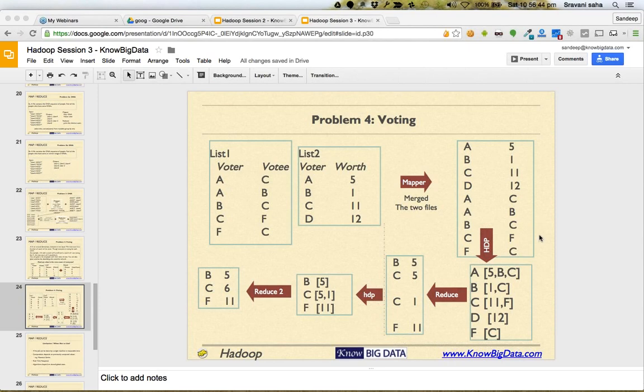All right. Do you know that this voting algorithm we are talking about is modeled on a very important problem? This particular problem, problem number 4, has been modeled on a very important problem, probably the reason why MapReduce was invented in the first place.